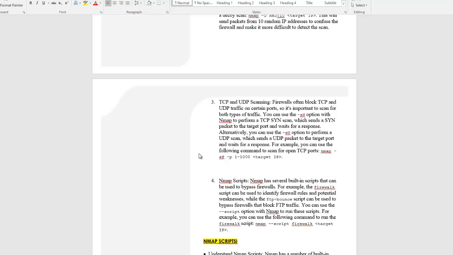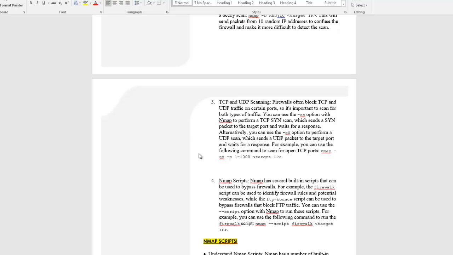You can use the -sS option with Nmap to perform a TCP SYN scan, which sends a SYN packet to the target port and waits for a response. Alternatively, you can use the -sU option to perform a UDP scan, which sends a UDP packet to the target port and waits for a response.